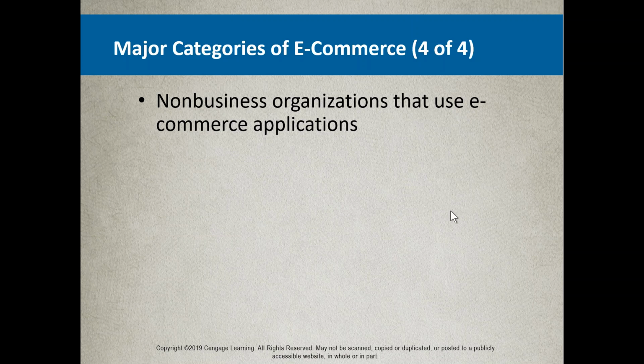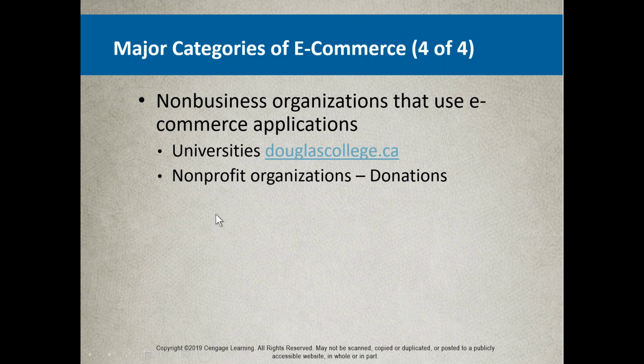All right, so the non-business organizations. Non-business meaning it's not really for profit per se. Probably the best example would be post-secondary educational institutions. For example, in British Columbia, a lot of our universities are publicly supported, although students pay tuition, there's still a big portion of the money that comes from the government. It's not the intention of Douglas College to make a profit. These are nonprofit organizations. They rely on government assistance or donations.